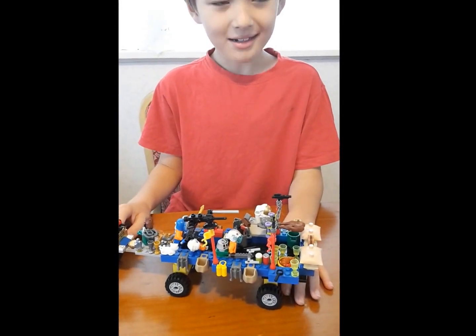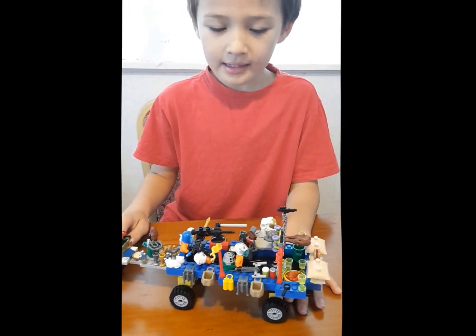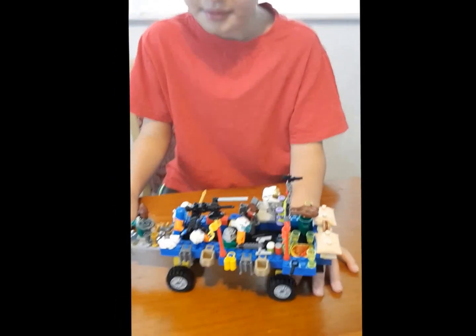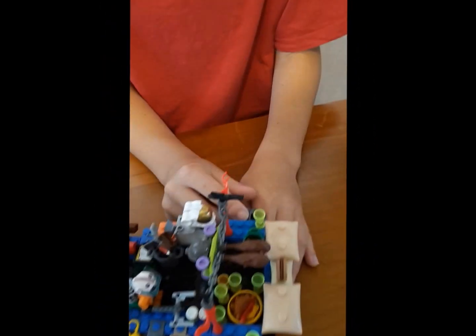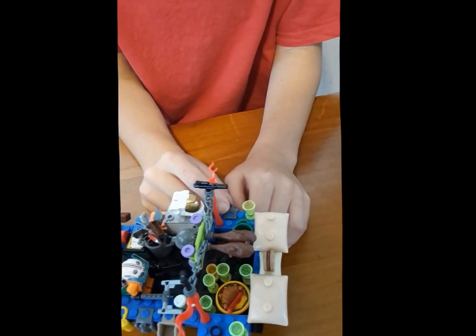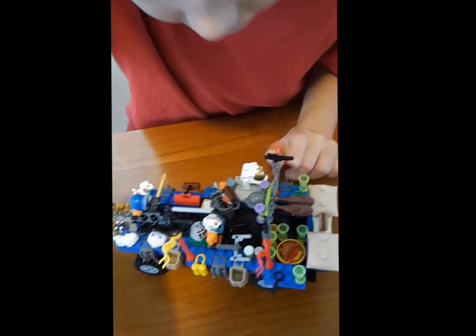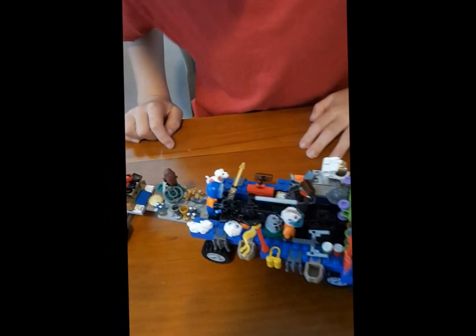Then there's an ear mask on the bottom, and you have tons of guns on it, and there's four people on it, and then two pets on it, and it can fly because it has lots of jetpacks. It has jetpacks here, here, and here, and here.